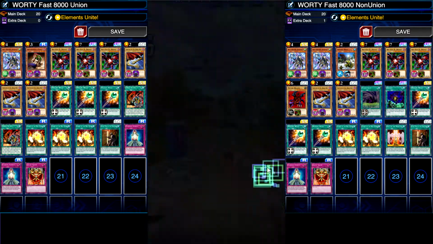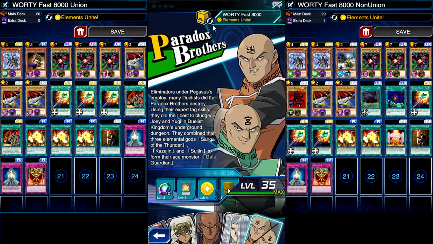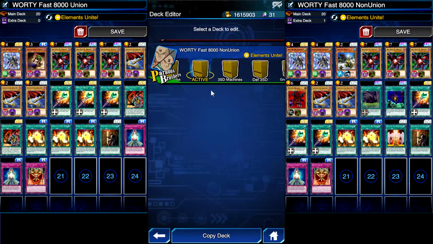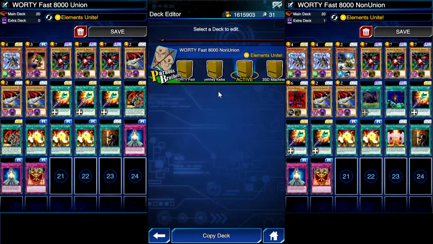So if you don't have Union, I would recommend using regular Cerberus for Taya. Otherwise, for Taya only, level 40, because she draws so fast. But for Union you can use it for everything, and non-Union you can use it for everything but Taya.